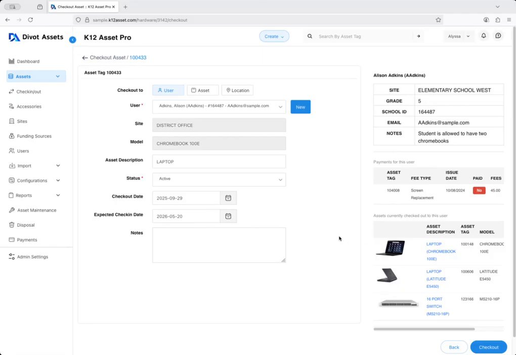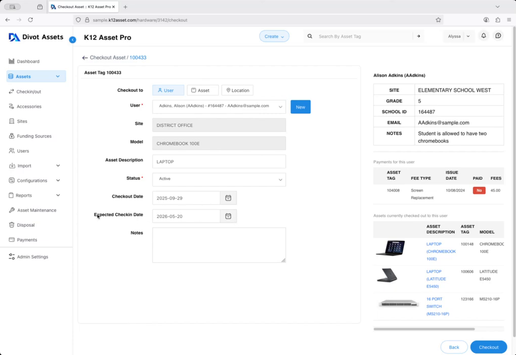Or maybe it's okay. Maybe she's checking out another laptop because her main laptop is being repaired and this is just going to be a loaner for a couple of weeks, and so that's okay. But it gives us this information, so if we need to make any decisions about maybe not checking out an item to a student, we can go ahead and do that. You'll see here the expected check-in date is automatically set in this account for the last day of school.